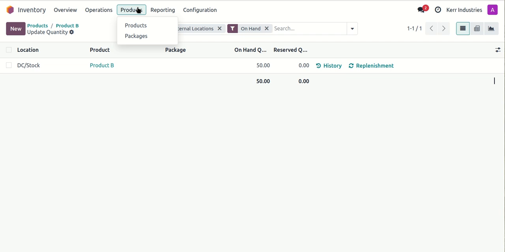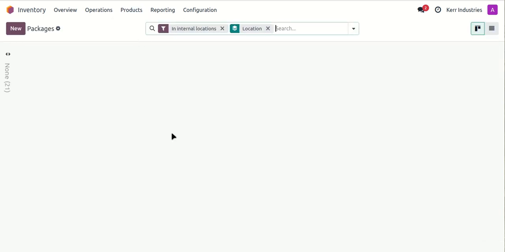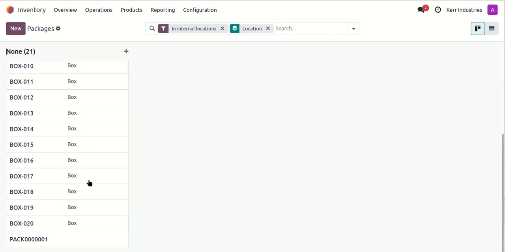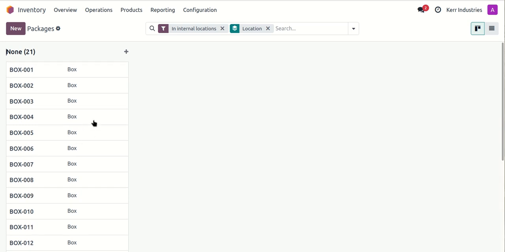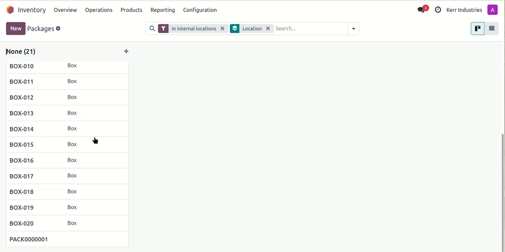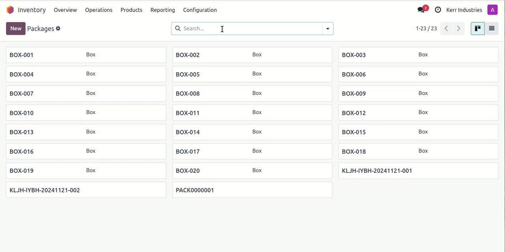What else to do? Let's have a look at our packages. This is something else that's good to know. You'll notice here that the default is internal locations, and it groups by this filter, and it groups by location. So at the moment I've got all these boxes that aren't really in any particular location, they're just sitting around idle, ready to be used for some purpose. But you'll notice that those boxes are not here, the two that we received from the supplier. Let's just get rid of that internal location filter, and now I can actually see these boxes.